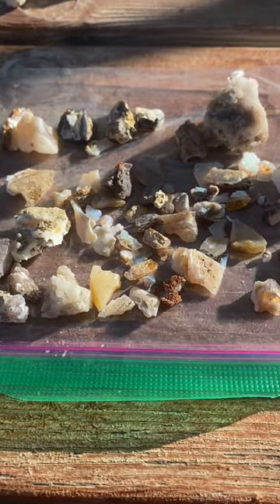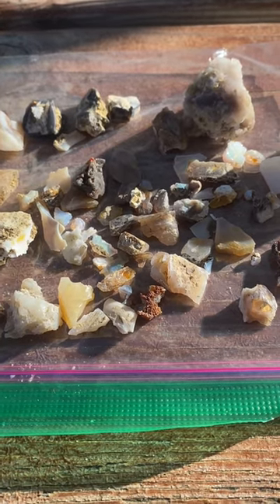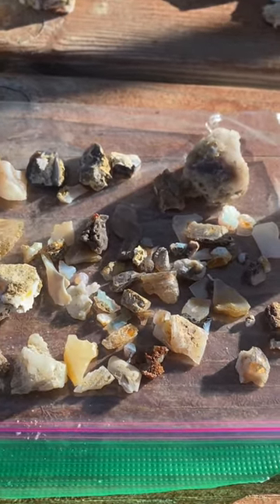This stuff is a lot less than what I found on the first day — it wasn't all just laying on top of the ground. I had to rake this stuff out of the tailing piles, almost all of it. In case you guys were wondering about those scoops, some of my buddies got one and they got a log bigger than their arm. And if that does develop fire, it could be worth tens of thousands of dollars. They also got other opals that are pretty large in size and they put them in domes because they were water opals — but those again could be worth thousands of dollars.